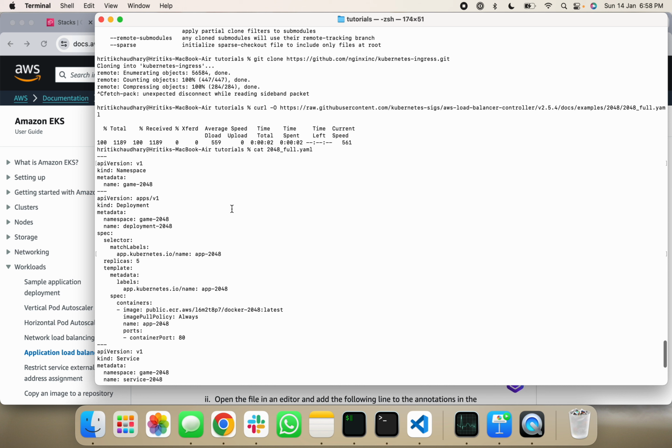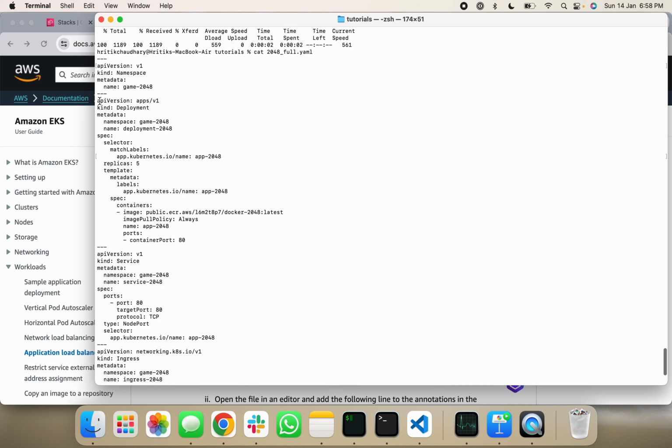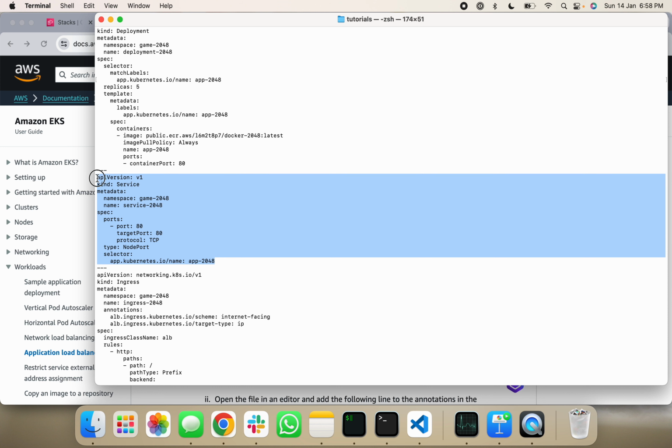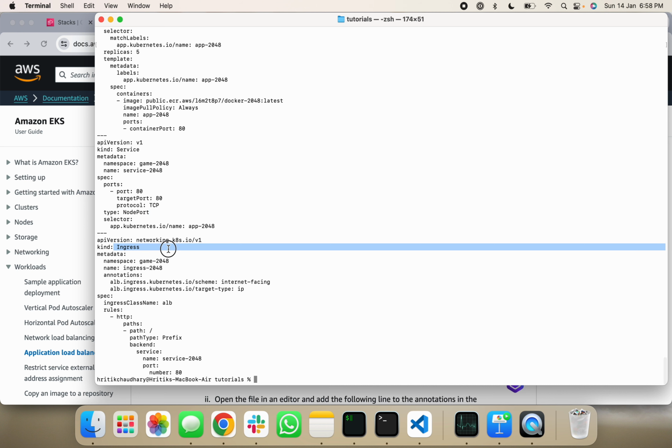What it provides is it creates one namespace, then it makes one deployment for this app. It will create one service, that is NodePort. We can make this ClusterIP as well. We will make it ClusterIP, and then it will set up one ingress.